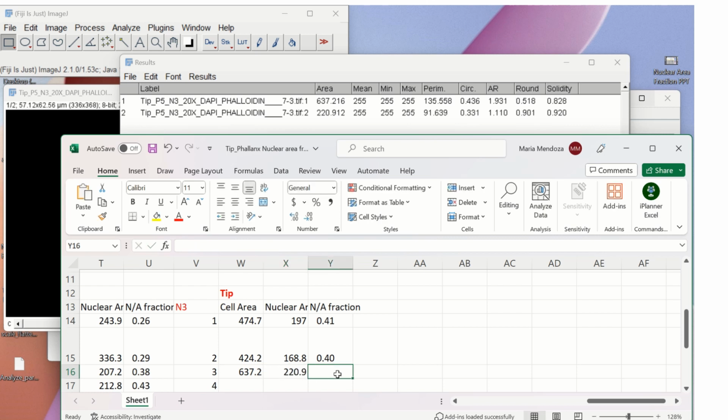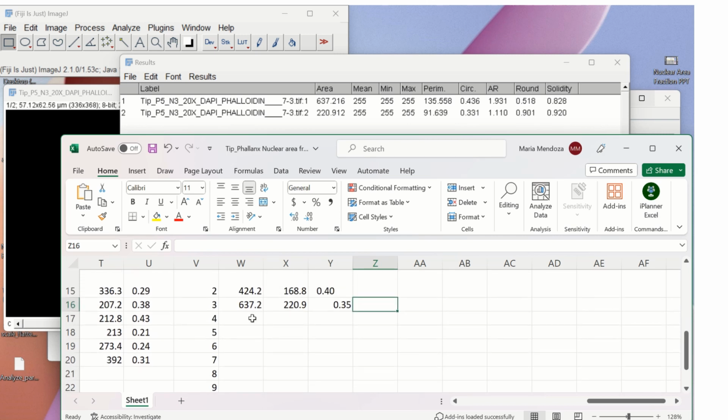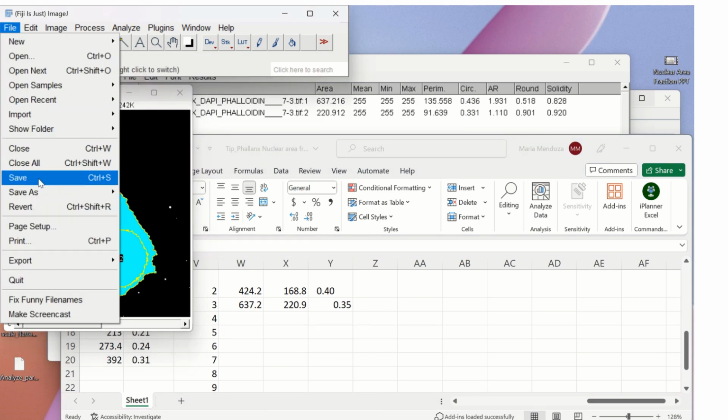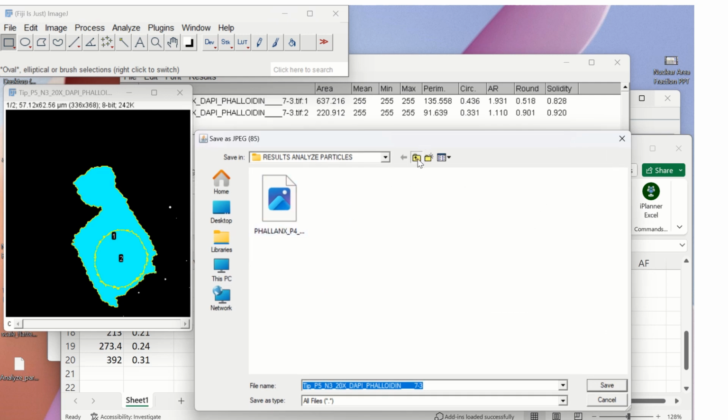And then the nuclear area fraction, you can put your formula once and then you drag down. So it's basically this number divided by this number, and then you put equals, and that'll give you what you want. And then you go use this right here to make it to where it's only two places over. And that's it. We can actually keep going to the next cell. But what we're going to do is we're going to save this first. So you go to File, Save As. We want to save it as a JPEG. And then we're going to go into our folder.